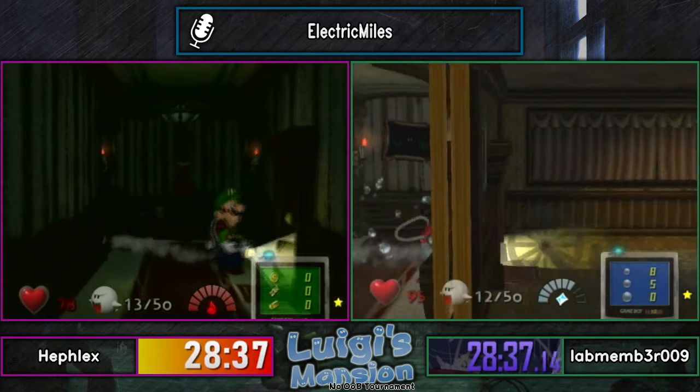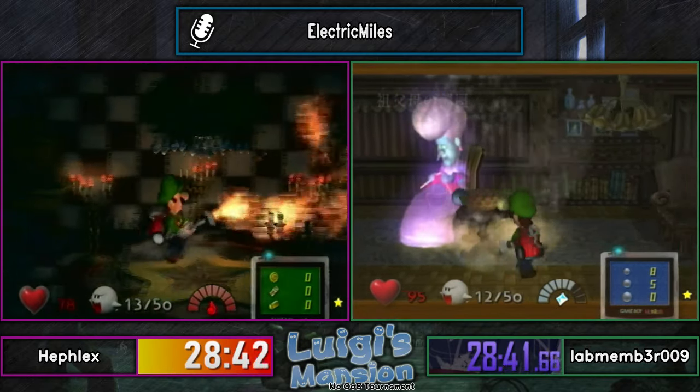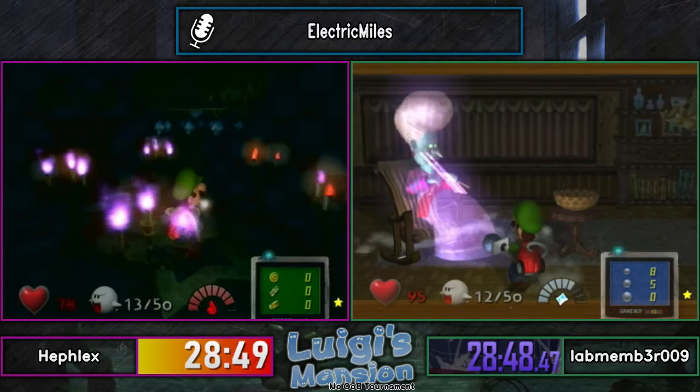So anyway, I just missed Hef's entire Nana room, so I don't know what happened. Let's see how Lab handles Nana room. This room can be pretty annoying, but you can set it up pretty well if you know how to deal with it.